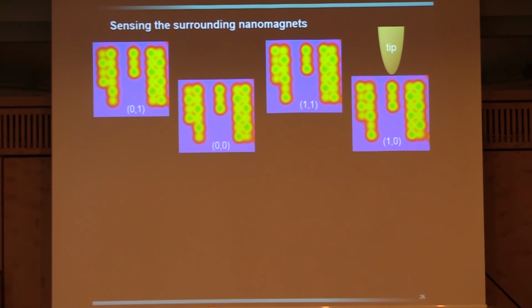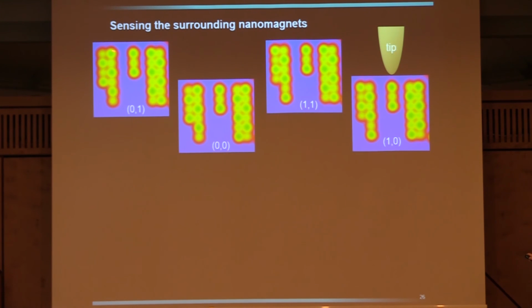This is the part that gets me excited about these things. We can now do non-local measurements, something that is very difficult in a scanning tunneling microscope. Normally, you can measure only exactly the thing that you have under your tip. And if you want to measure different things at different positions, you need to rely on structures being stable. With this sensor now, we can measure several nano objects at the same time.